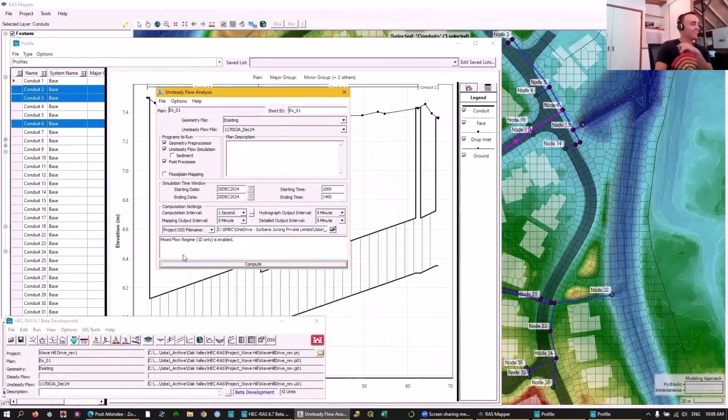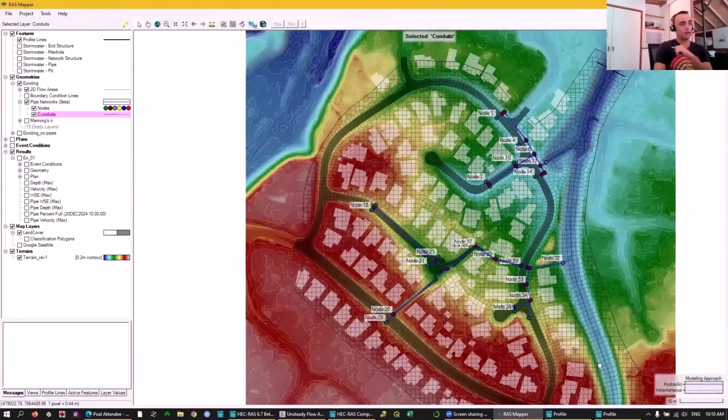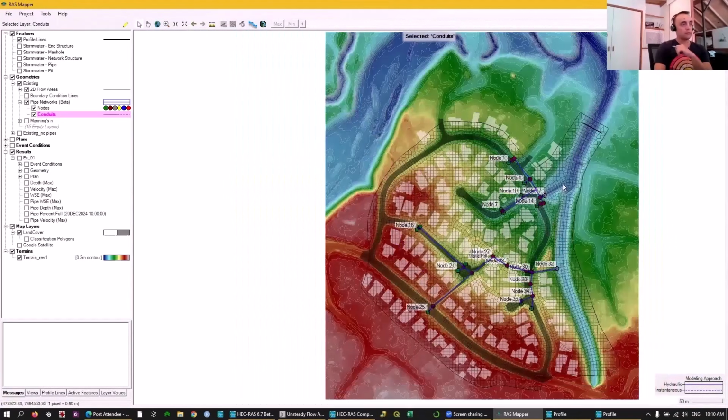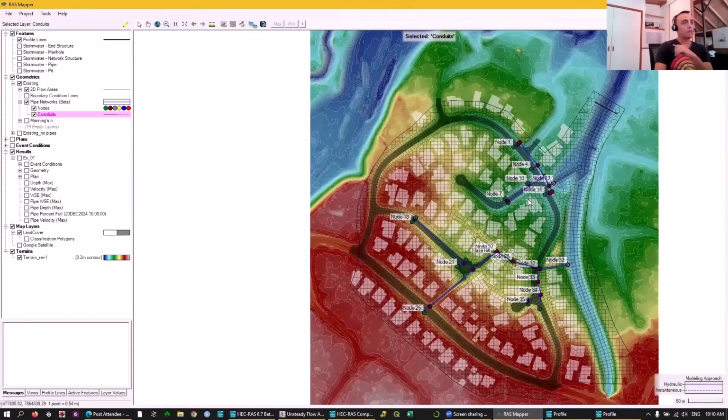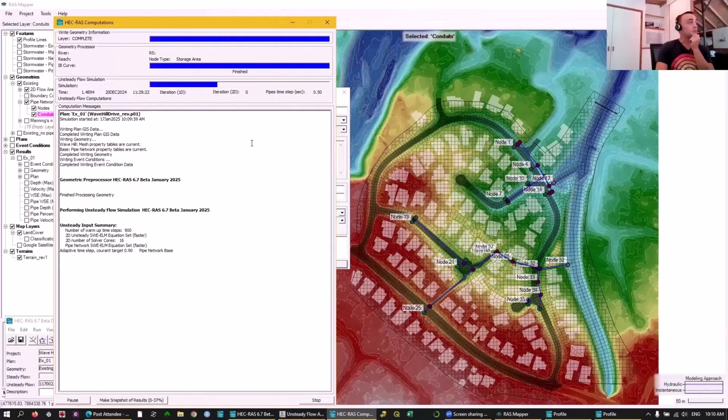No debris or anything. Now this model has, I don't know, 6 2D grid cells in it, as small as 3.5 meters perhaps. I also have an inflow boundary condition to represent the flow in this channel that comes from upstream. I'm dropping the rain on the grid, and I have my pipe network, and I'm running the whole thing at a 1-second time step because I like my Courant stability. I don't fly close to the edge like Cray does sometimes. And I'm running the pipes at a 0.5-second time step.